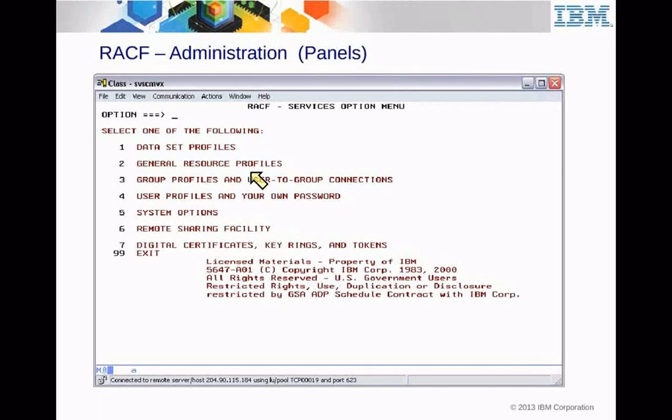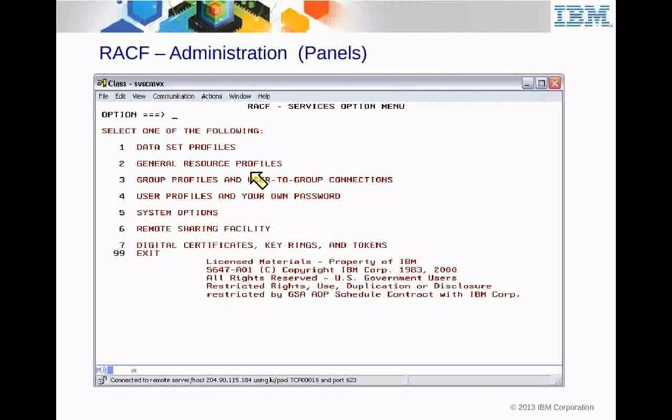Exactly. And other types of resources, for example, are Unix System Services resources, so that they don't fit into a category of data set. It's a file within Unix System Services. You may have DASD volumes that are physical volumes that we may or may not allow certain users to access because we don't want them to be able to make a change on a volume.